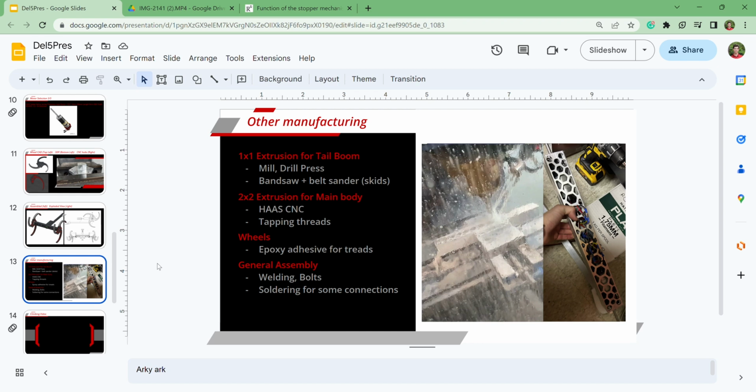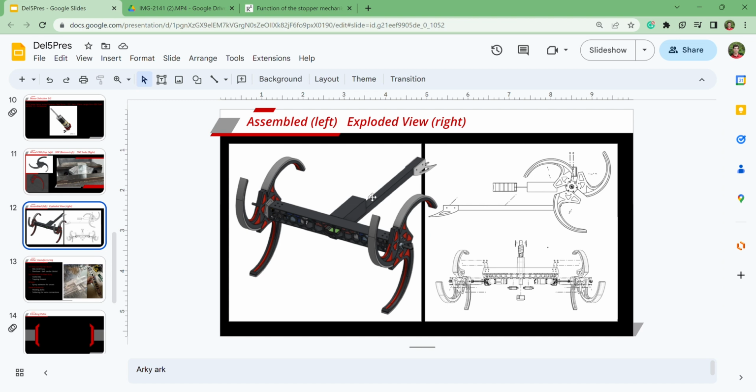Like the slots we actually wound up cutting in this rear tail, some of them were deviating left and right because in one case I accidentally forgot to lock the x-axis of the mill and deviated the thing probably about, I don't know, 0.05 of an inch, and you could visibly see that. It looked bad. Nonetheless, it wasn't too structurally critical because we were learning. And we knew that we were learning, so we gave ourselves the tolerance and space on these robots and in these projects to allow for learning. And I think that's important, and if there's one thing you take away from the video, let it be that.